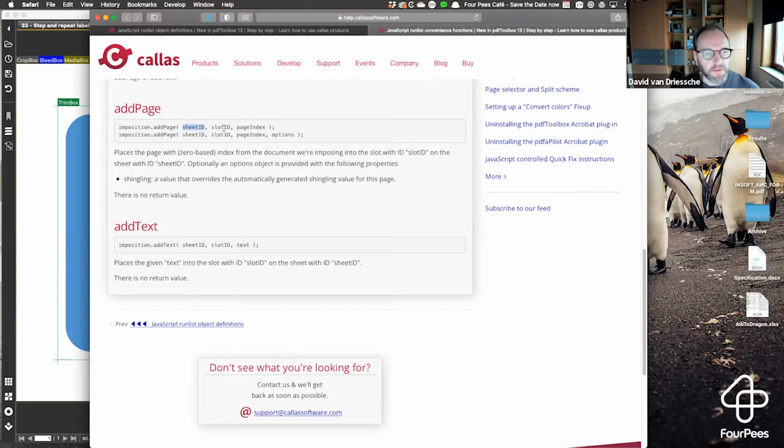I need a sheet ID. I need a slot ID that is identical to add text, so that is not surprising. And I need a page index. And the page index is 0 based. So if I want to add the first page of the document, then I need to specify 0.